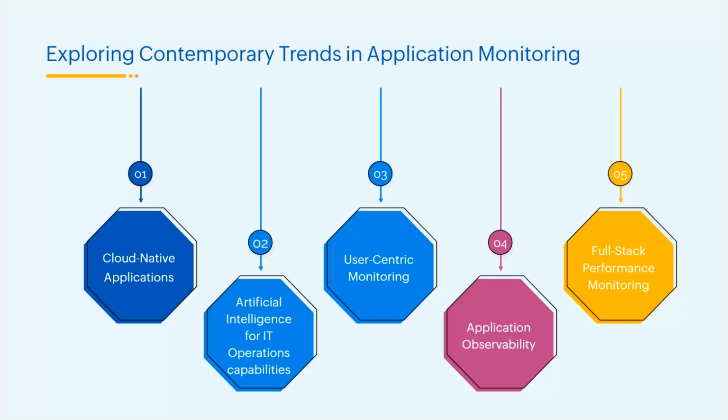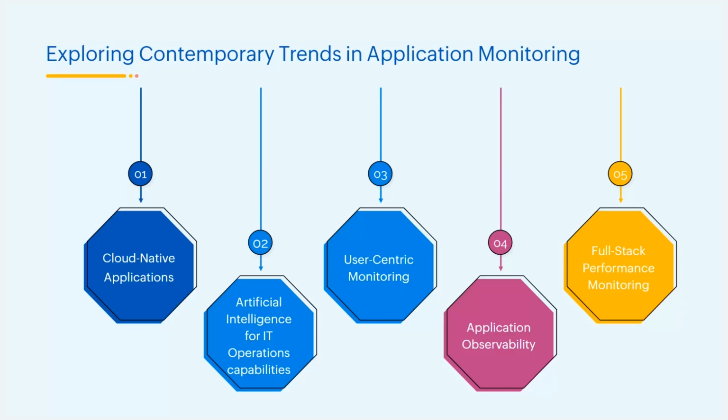And the second one is artificial intelligence for IT operations in the context of application performance monitoring. AI and machine learning in recent times have been used to enhance and automate IT operations through anomaly detection for identifying unusual deviations, automating IT tasks, and predictive analysis for potential future issues using historical data. It can also optimize resource allocation for scaling based on real-time performance data. So that's how the artificial intelligence for IT operations capabilities help.